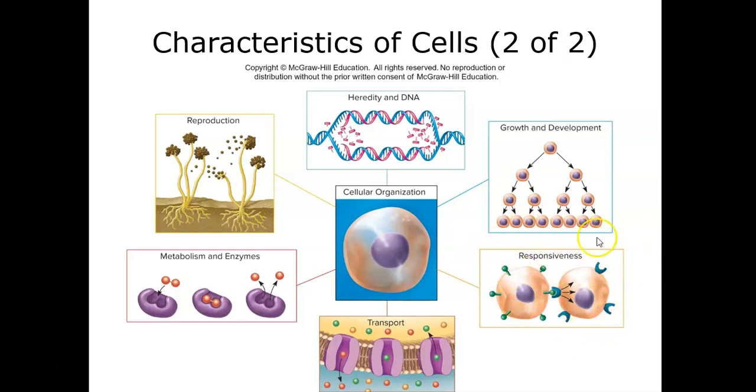Cells, we're going to see, also need to be able to respond to the external environment. They're going to be constantly moving things, as we see at the bottom here at transport. They're going to have to be moving small molecules in and out of the cell, whether it's a waste product that needs to leave or a nutrient that needs to enter. They're going to need to constantly pass materials through these different types of channels and carriers to get them in and out of the cell.